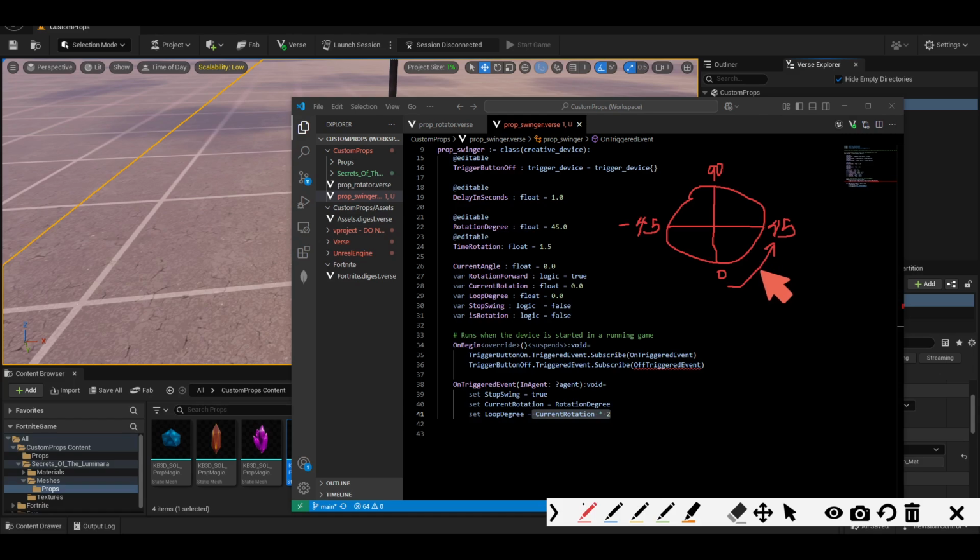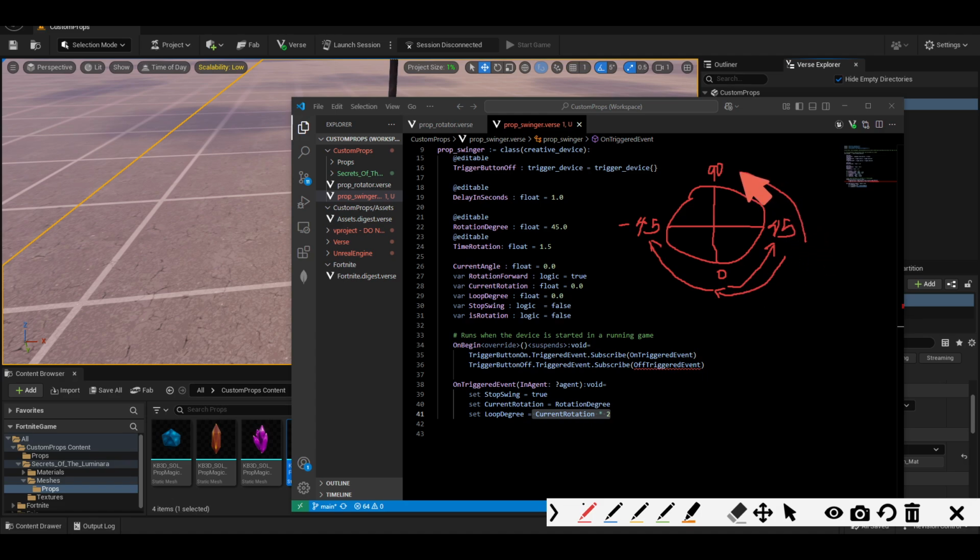So current rotation is rotation degree, which is 45 times 2.